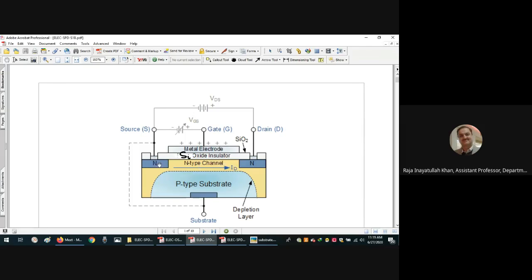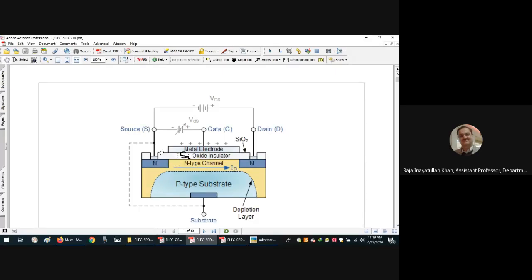Before that, free charges were not available, because this is the P-type substrate material, which does not have negative charges. But as we apply the positive charges to the plate, negative charges will be induced over here. So they will be populated here.